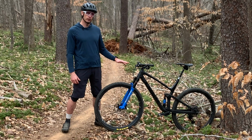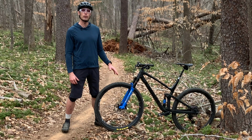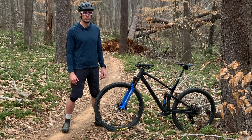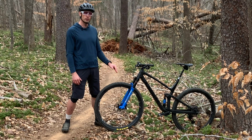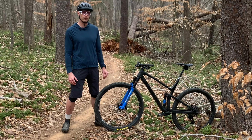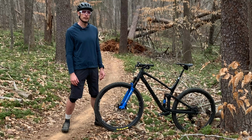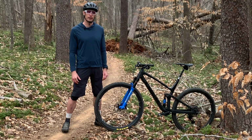I'm out here riding the all-new 2021 RockShox SID Ultimate. This is their 35mm stanchion, 120mm travel answer to the lightweight trail fork category that they have been noticeably absent from for the past few years. This isn't even the lightest one though. There's a 100mm travel XC race specific version called the SID SL Ultimate that dips as low as 1,333 grams, making it the new lightweight champion to beat.